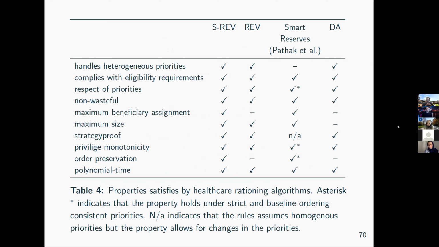So in terms of properties, this is just a more comprehensive comparison between smart rev and rev. We see that smart rev is essentially satisfying all the axioms that we have considered in this particular project. Rev rule has some disadvantages simply because it's oblivious to whether a category is a preferential category or an unreserved category. Otherwise, we do establish an advantage of using the smart rev rule, in contrast to certain other rules which have been presented by us as well as some others in previous papers.